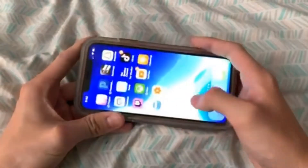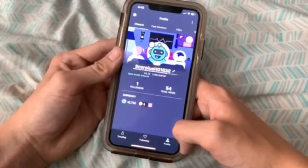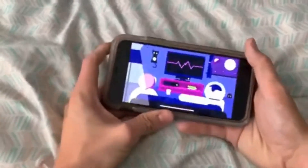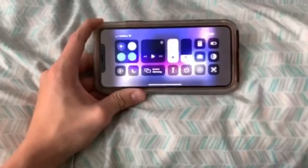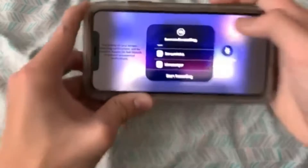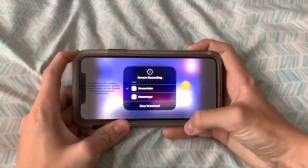There you go — now everything's all set up. Here's what you're going to want to do then. Go back to Mixer, go to your profile, and wait for the option to pop up behind your logo right here. Then you turn this over and get this option. Here's how you actually start streaming — you scroll down like this. You actually go to your control panel right here. You hold down your screen recording button right here, then scroll down and you see this little item called Streamlabs. You press on Streamlabs and you can enable the microphone if you want to.